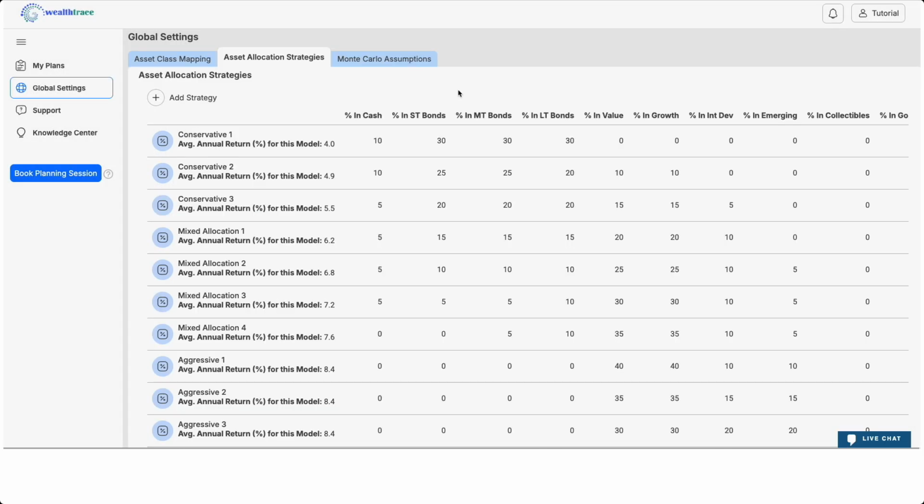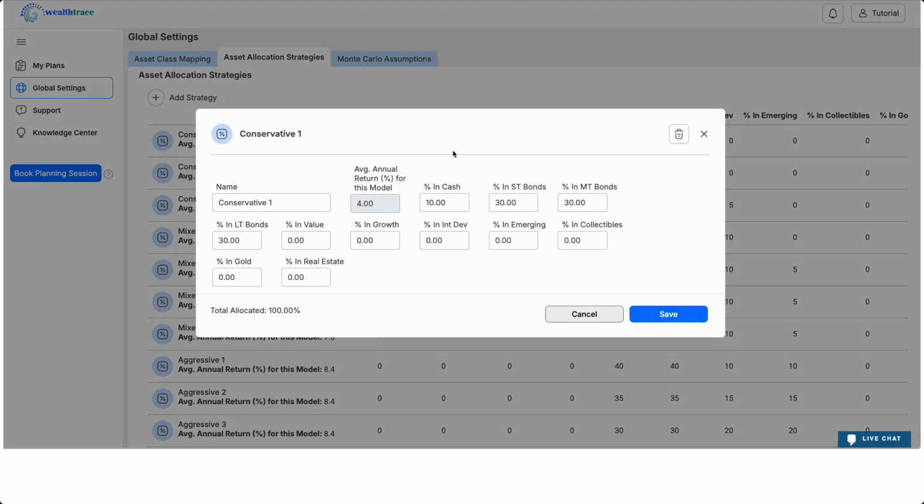Similar to the asset class mapping screen, to add a model portfolio, you can click on the plus icon. And to edit an existing portfolio, you simply click on it. You can use these model portfolios when adding a future asset reallocation and to run asset allocation scenarios. You will notice too that any custom asset classes that you have created will also be included here and can be used to create your model portfolio.